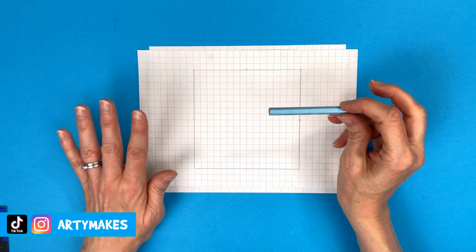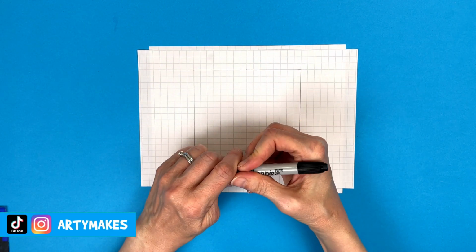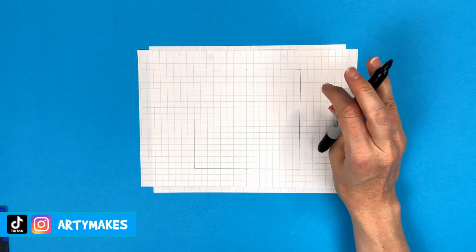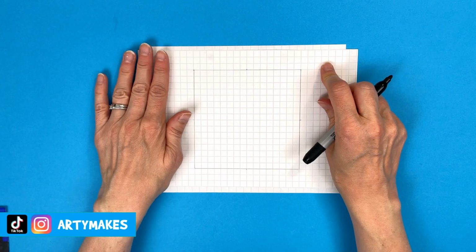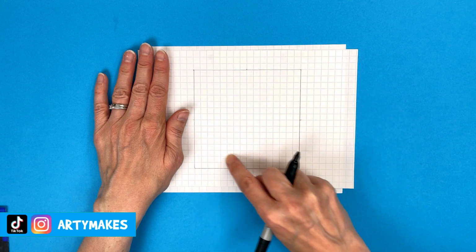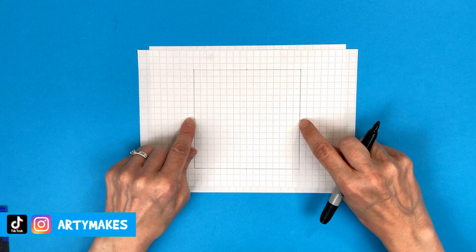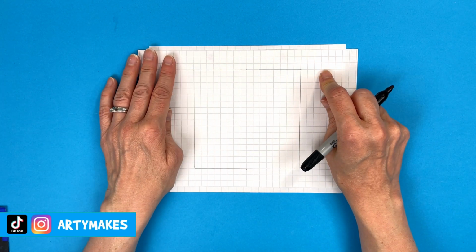I'm going to be brave. I'm going to ditch my pencil and go straight in with a pen. Okay, so this is what I'm going to do. I'm going to show you how you can create a circle from these squares, and having that midpoint marked is going to be really important.